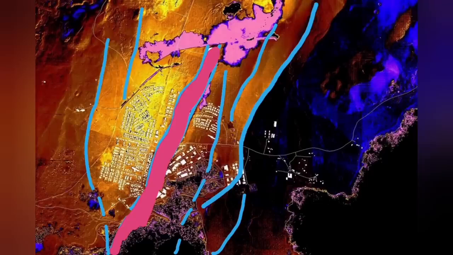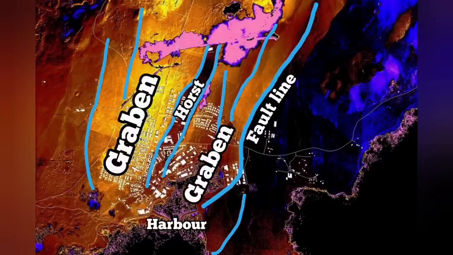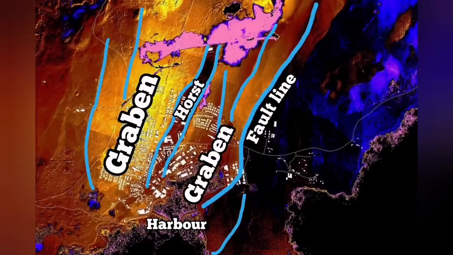Through this graben that you can see in the middle part, and the fault lines, and the horst in the middle, we had cracks in the Grindelbeck, but no eruption. Magma was not there.